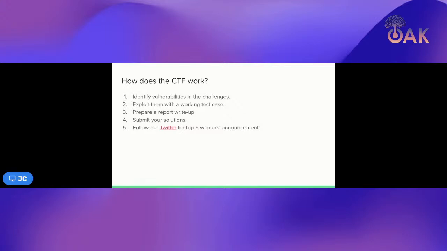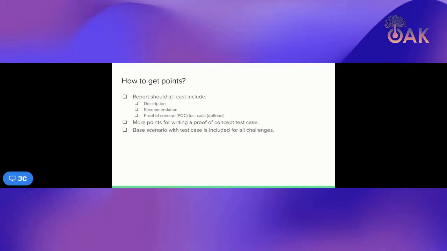And of course, you are required to prepare a report, like a write-up. The idea is that you submit both this write-up and your proof of concepts, and we will review all of these submissions and announce the 5 winners, or the top 5 contenders. All of these reports should include at least a description and a recommendation.